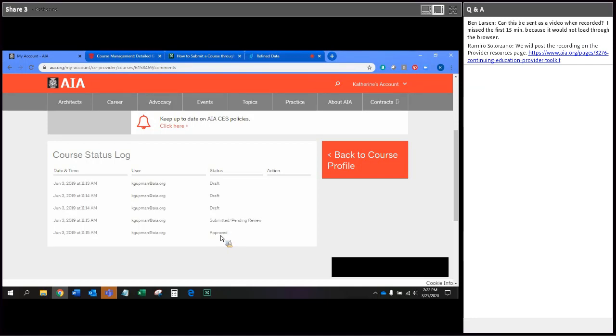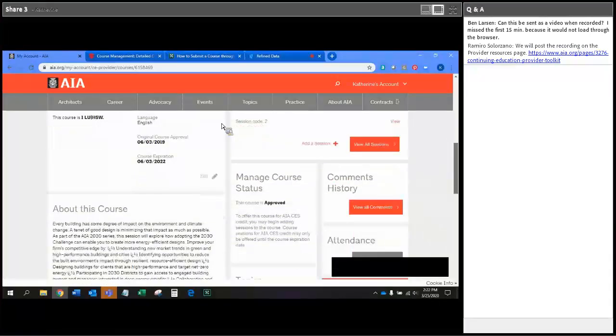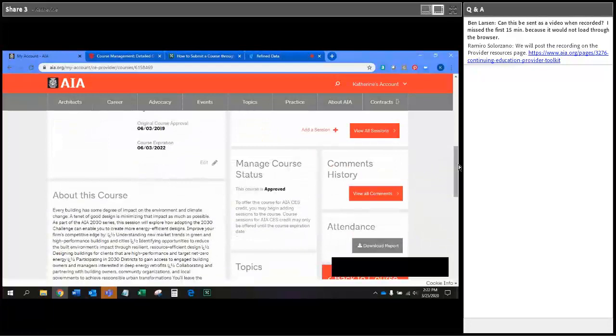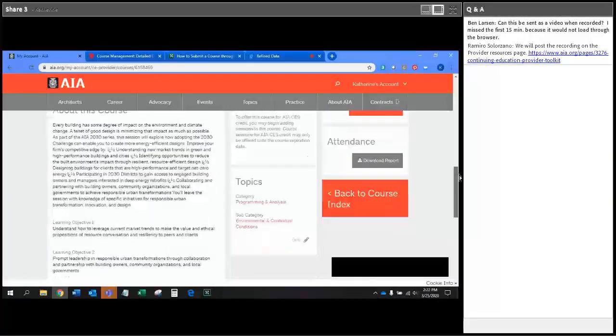And if a reviewer needs more information, if they've looked at your course and maybe feel Learning Objective 3 needs more detail, then they would enter a comment in here and give you direction, and ask you to make an adjustment to your course. It would be returned to you in requires more information status, and you would be able to make edits, then return it to submitted status for us to review again.